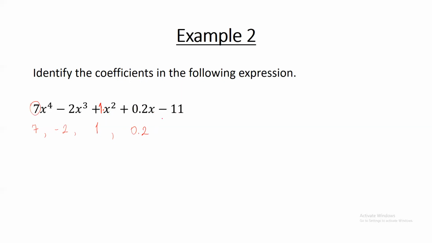And this last one, this term doesn't have a variable part. It actually has a special name. It will be useful for you if you study algebra further, so I'll just mention it here. It's called the constant coefficient. It's the coefficient that doesn't have a variable attached to it, but technically it's still considered a coefficient. So our last coefficient is -11. Okay, so that's the basic terminology, and we're going to build on that in the next video.